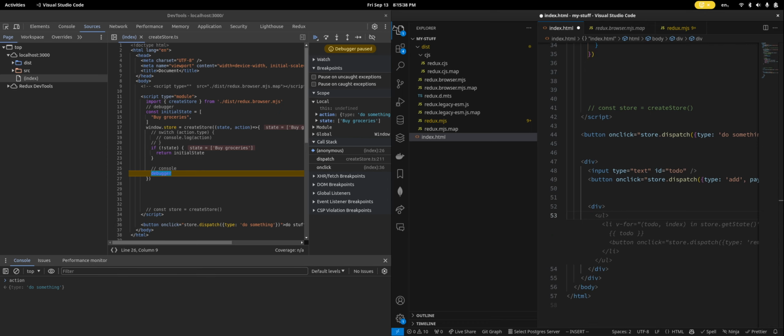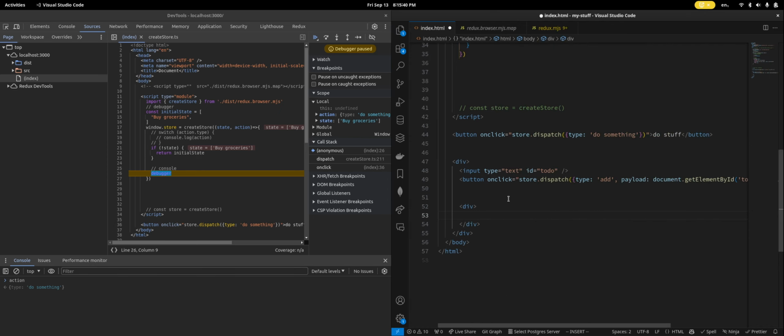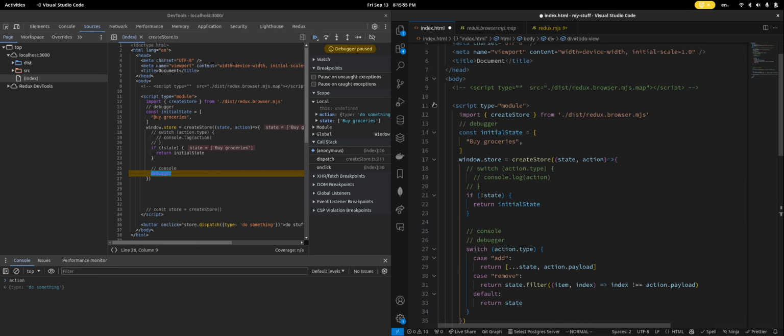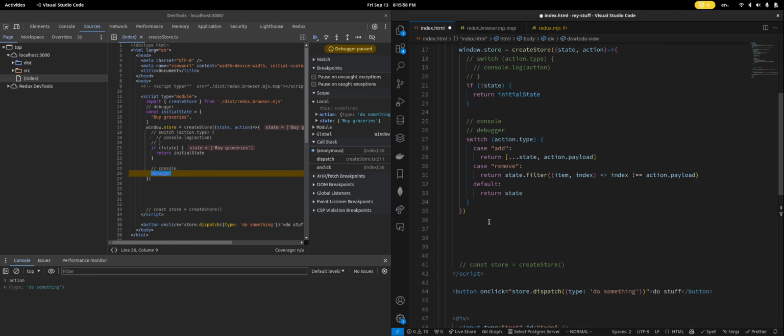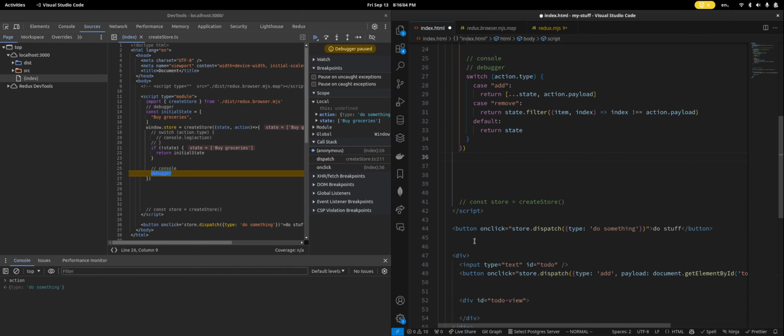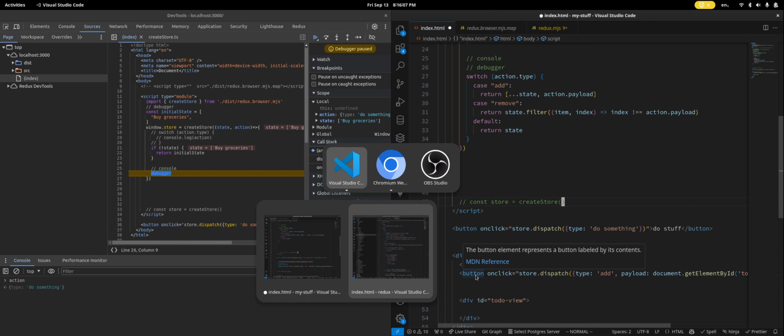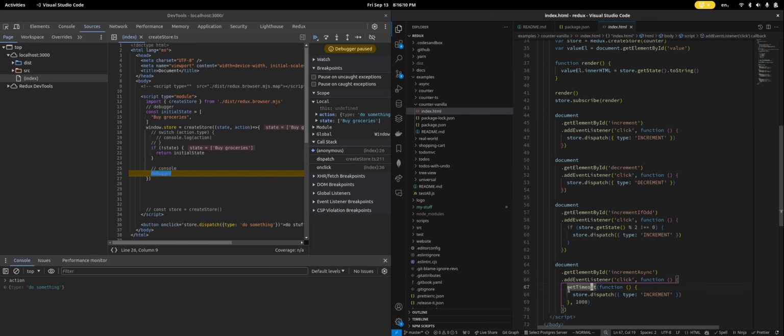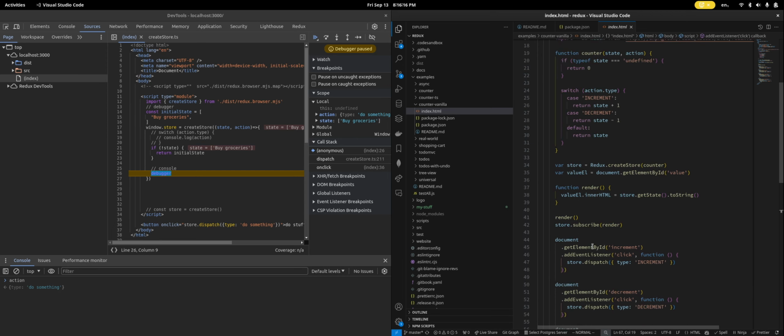Oh, not V4, bro. What the fuck? This is the total thing. What are we gonna do here? So where is the initial state? Oh, store dot get state. Okay.